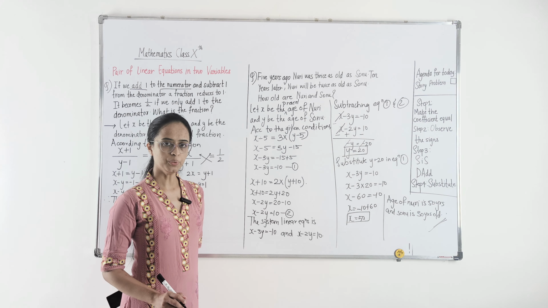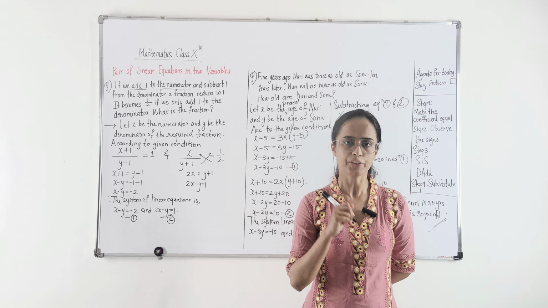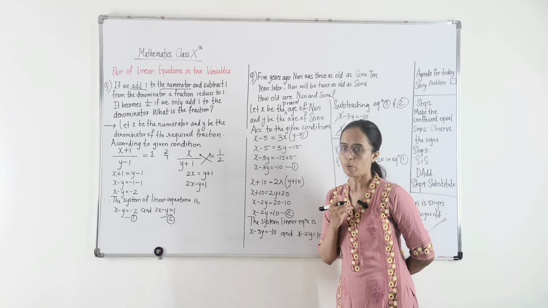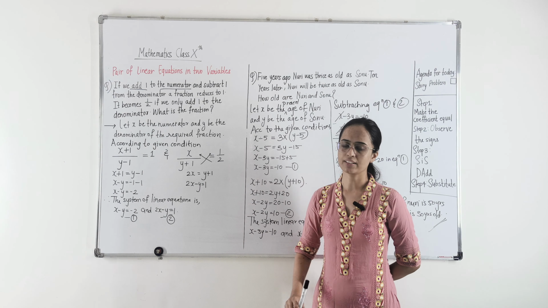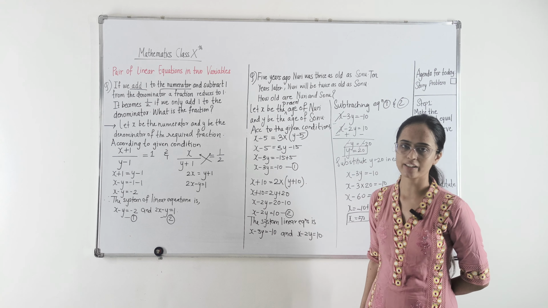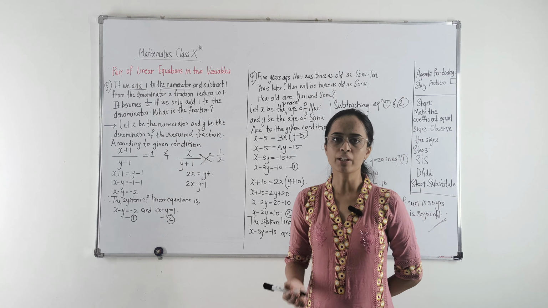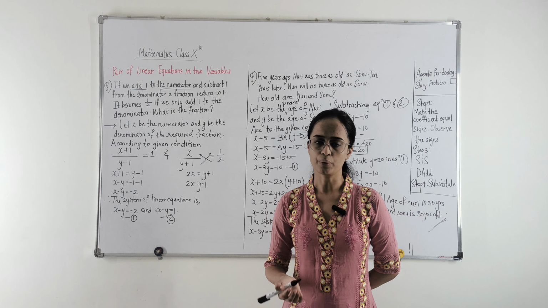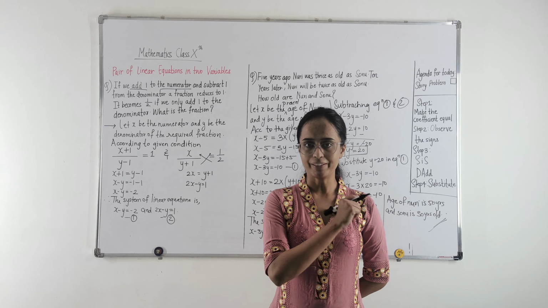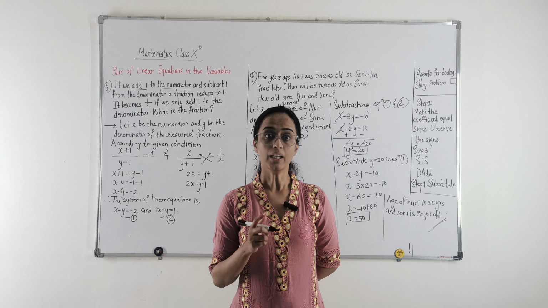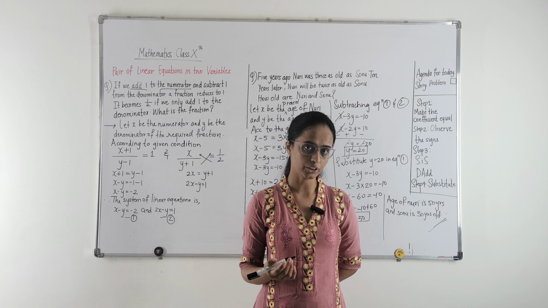Now I just want to tell you that if at all you get a negative answer in this case, that wouldn't be possible. It means that you have done a calculation mistake. And why am I saying this with so much confidence? Here it might be possible that the values of x and y might be negative, but in this case it cannot be negative because they are asking us to find the ages. And have we ever heard that somebody is minus 10 years old? No, that's not possible. So in exam, if at all you get a negative value when the question is about finding the ages of anybody, then you need to recheck, because there might be a calculation mistake.